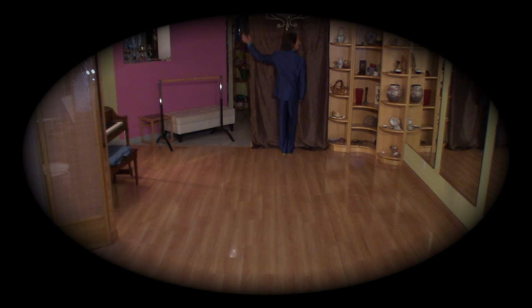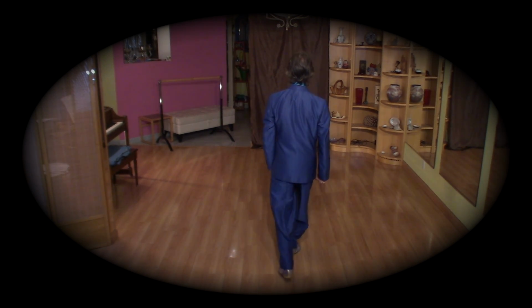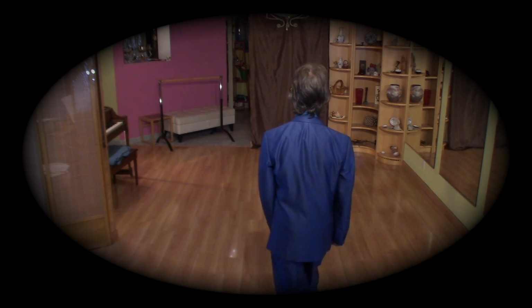Going backward. 1 is weight on your left. 1, 2, 3, 4, 5, 6. Feet together. Change weight. 1, 2, 3, 4, 5, 6.